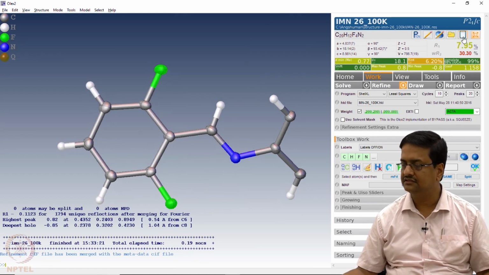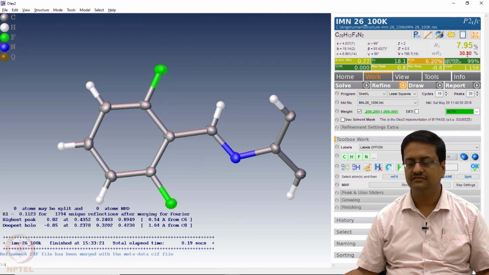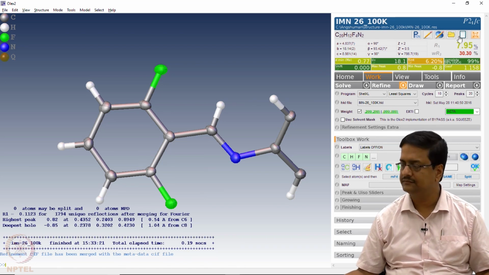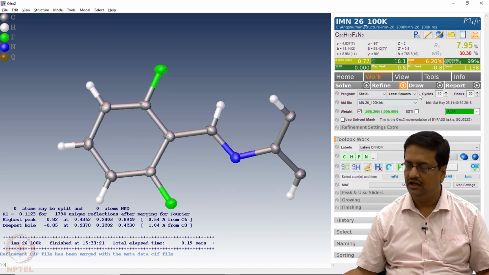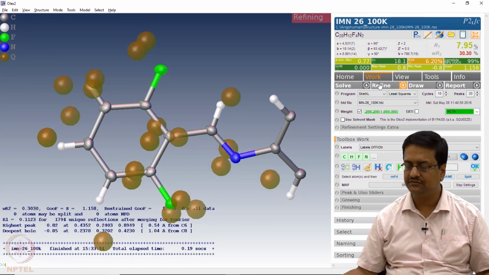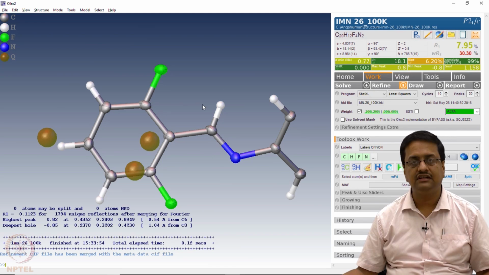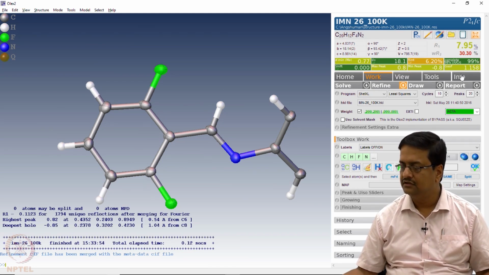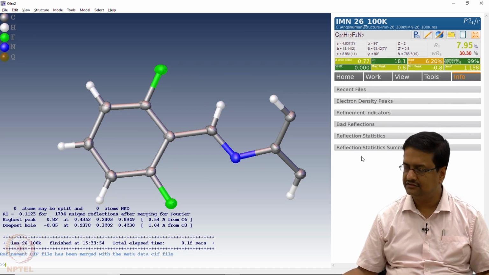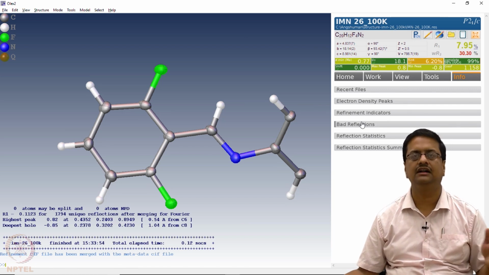And what we see here is now the R factor has reduced to about 8%, WR2 is 30%, which is nearly 4 times lower in this case, and the structure is nearly complete with goodness of fit of 1.15. So if we do a few rounds of refinement, it may improve these parameters. If it does not, we need to look at the intensity statistics. We need to see if there are some reflections where the FO and FC calculation is still very much different.